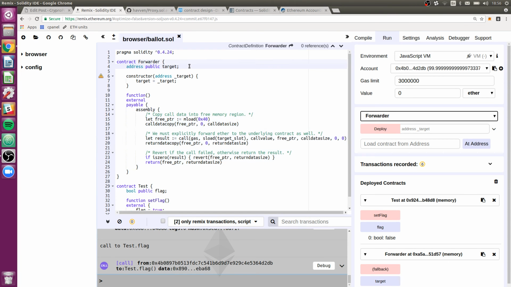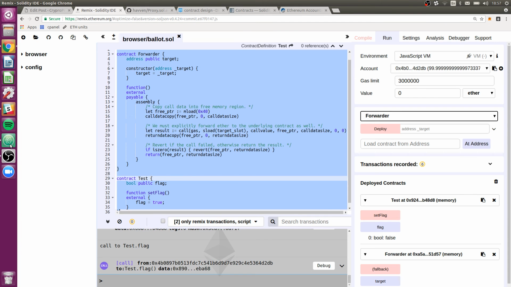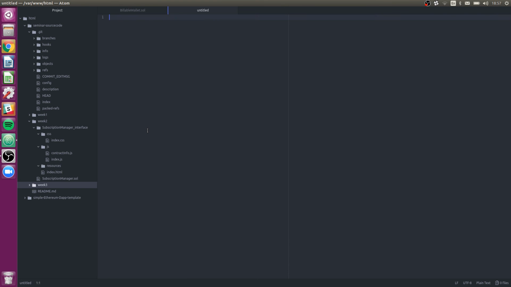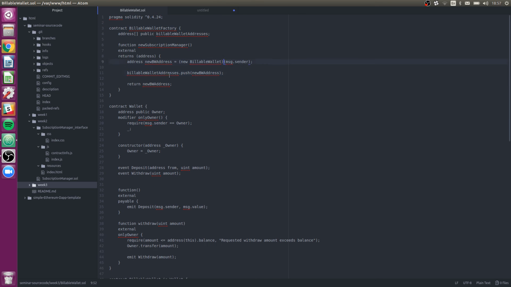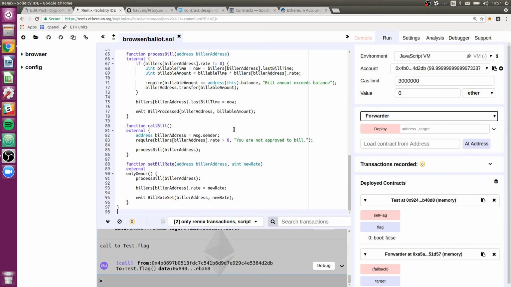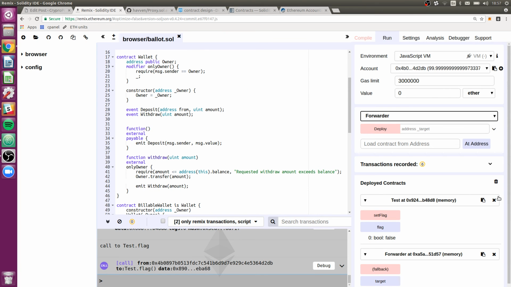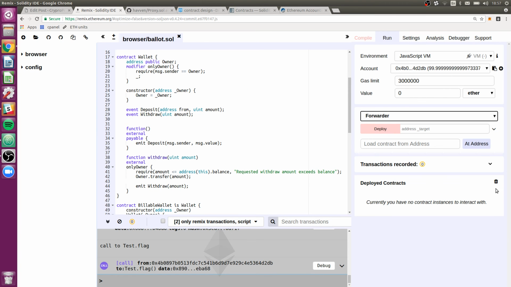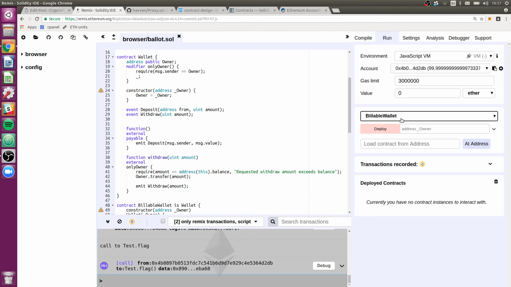So in the few minutes left, I want to save this code first. If we take the BillableWallet code that we decomposed and put it in here, compile, one thing we have now that we didn't have before is this wallet contract for free.